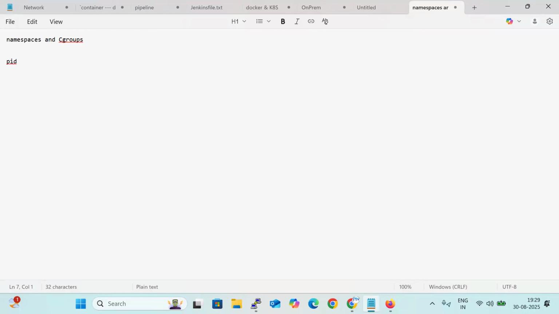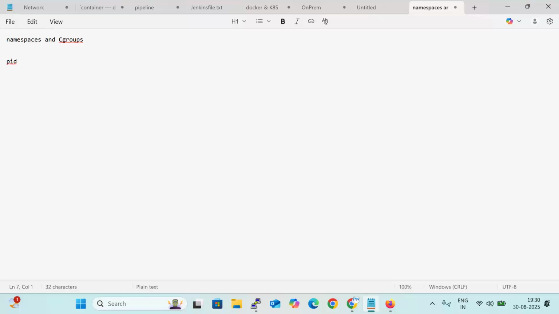Who is segregating the computers? Who is segregating the work? Depending on the department. The department you are working in is different from the department the other person is working in. So department-wise, you are segregating your computer and your work. In the same manner here also, the namespaces are like departments, which are going to segregate this compute.